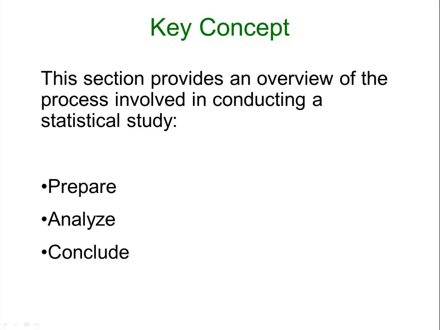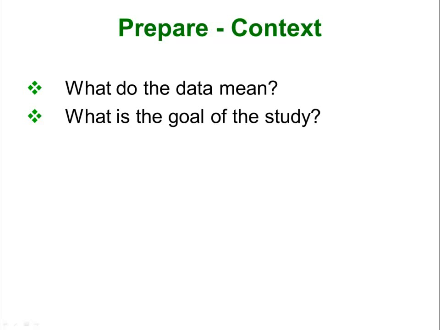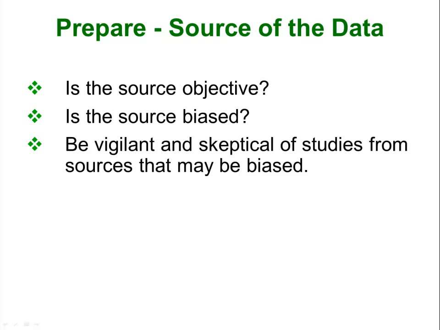Some of the key concepts when we're dealing with statistics, we have 3 steps. We want to prepare, analyze, and conclude. What does that mean? Well, prepare means what's the goal of the study? What are the questions you want to answer? Are you trying to figure out what's the average likelihood that an adult will get cancer? Those types of things. Or what's the likelihood that a Republican will vote a certain way or an independent will vote a certain way? So those would be the questions you would study.